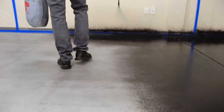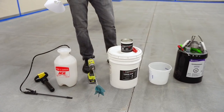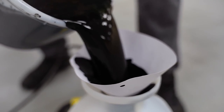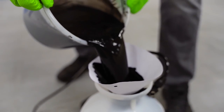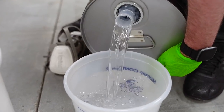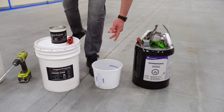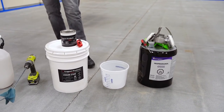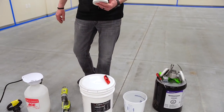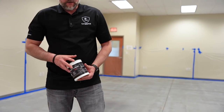They're cheap and they always spray a nice fine mist, and then a strainer to dump the stain into the sprayer. We always like to strain stuff, that way we don't deal with it getting clogged, stuff like that. We have our isopropyl 99%. You want to use 91% or higher, and then obviously a container to measure out 2 gallons, because we're going to add 2 gallons of isopropyl to the stain, and then obviously whatever stain color you're choosing, we're going with black. And then I'm gonna go over how to mix this stuff up.